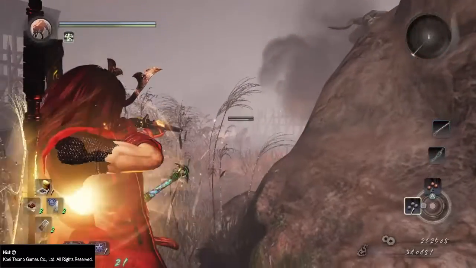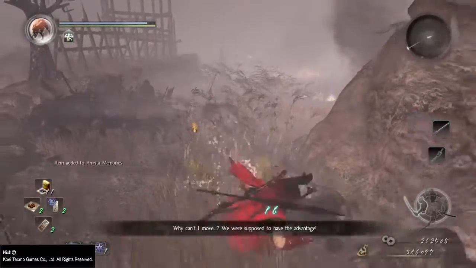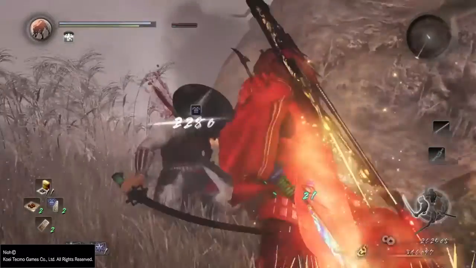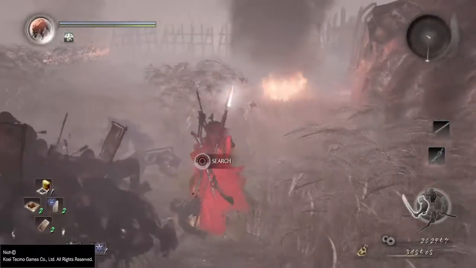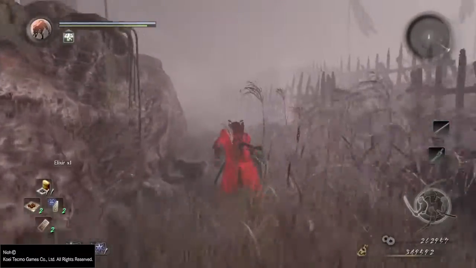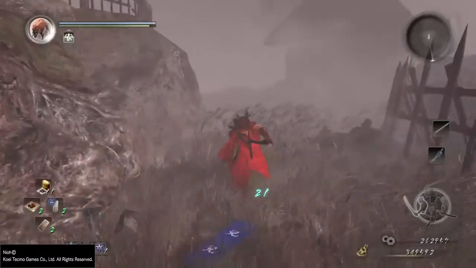Probably shouldn't shoot these guys. Damn. As you can see, this well-rounded build is coming together quite nicely. We won't deal with them right now. We're going to deal with the other side.